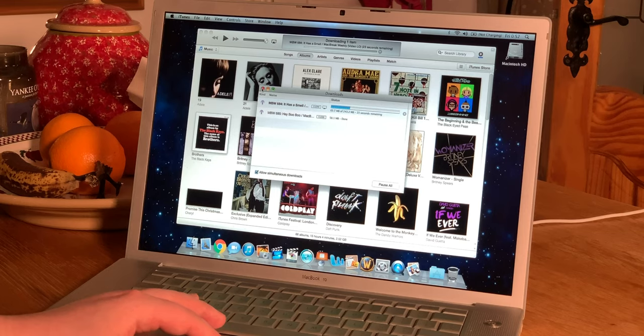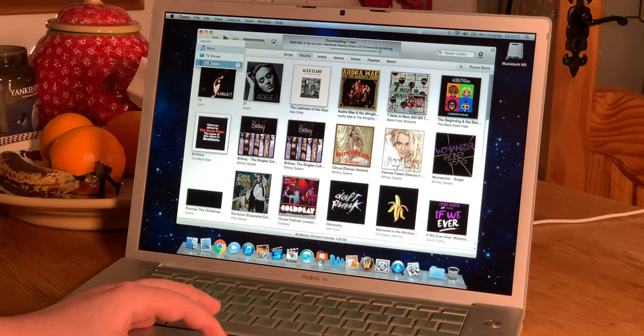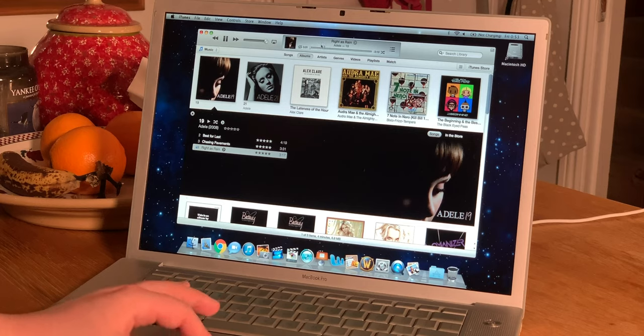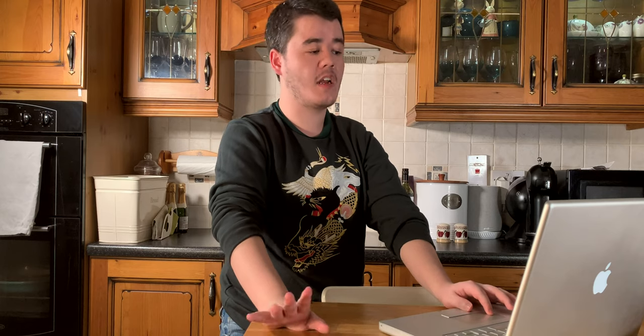iTunes. So this is interesting because we don't have iTunes anymore with macOS Catalina — we're in a post-iTunes era. Oh, these podcasts are downloading — MacBreak Weekly, episode 125 for January 27th, 2009. And the music library — it does tons of Adele, like lots of Adele. I should put that on my playlist.